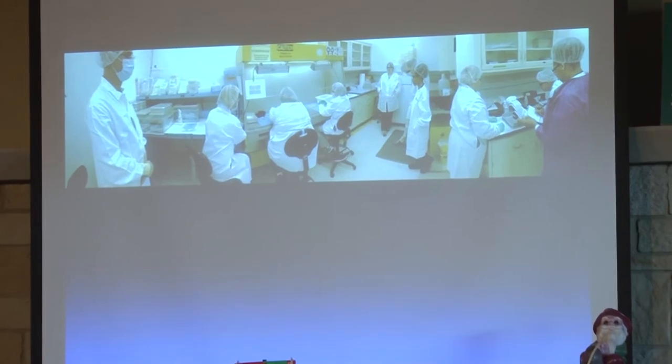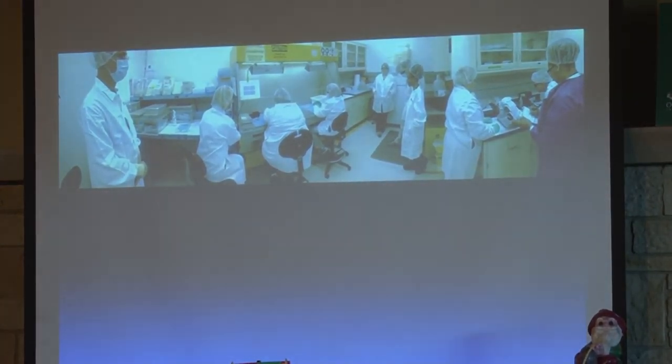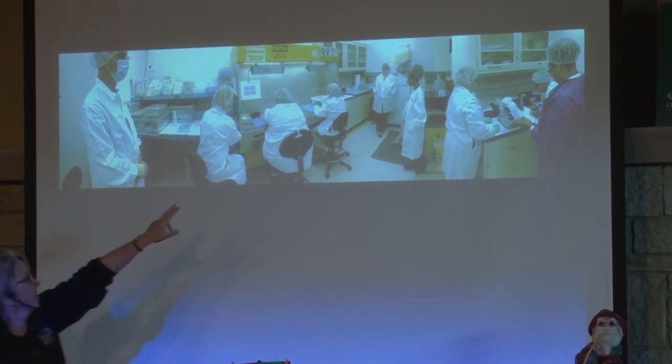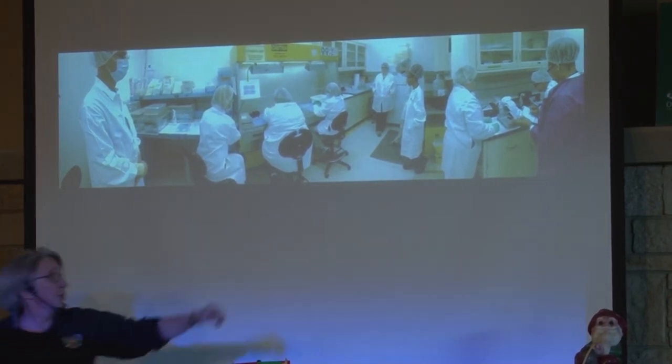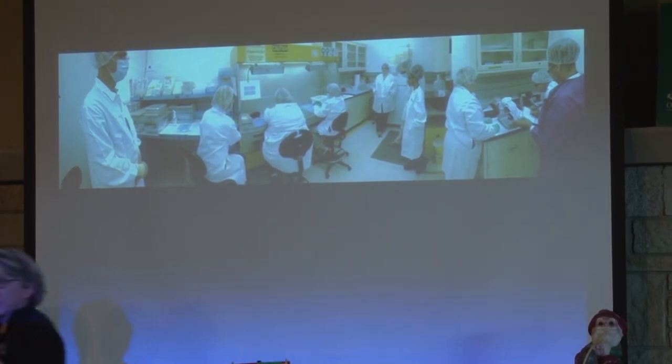There's somebody to call off each step. There's somebody to check to be sure that each step is done. There are the two of us that are actually working on this process. And then there are these people that are actually going to put the fixative into the tube so that it's ready to go for launch.